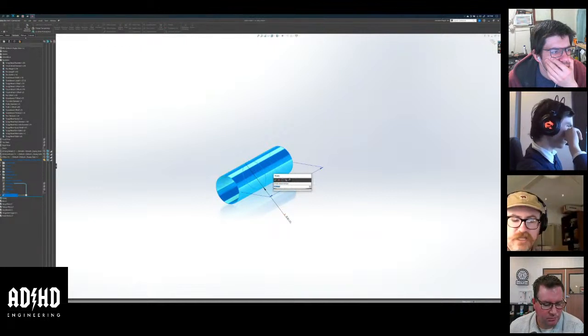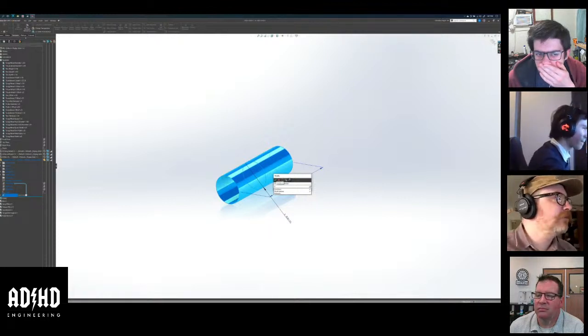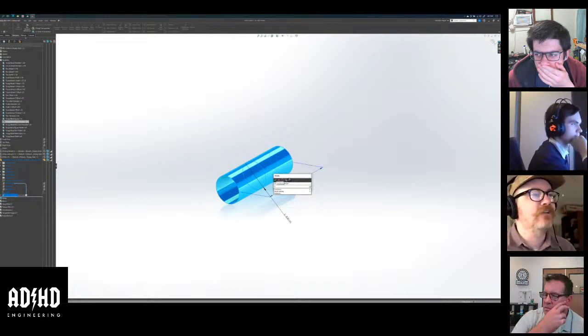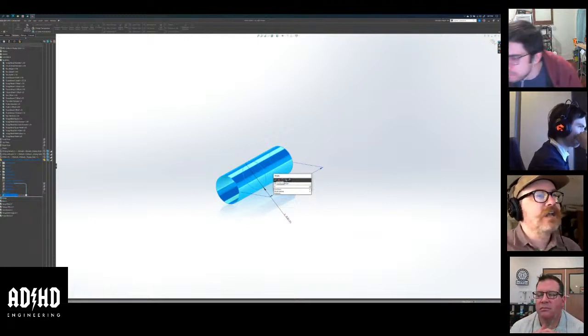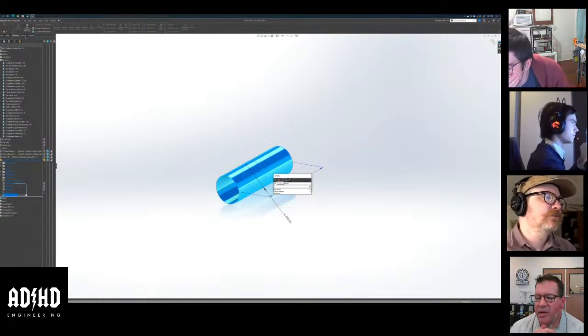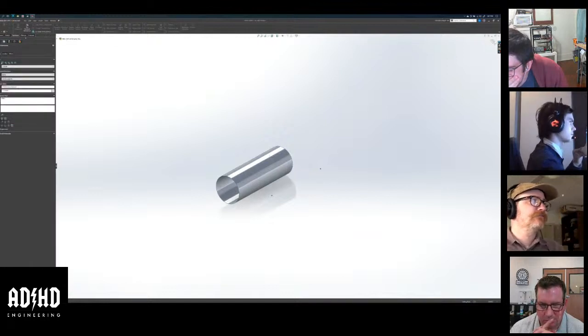So here we can also do equals, and there are no global variables. This proves we never added the other one to our part. So we would have to come over here and select it. The only thing is that is not a global variable that we have. So how do you add it to here? I don't actually think we can do that in this case. That was my question. Yeah, I'm pretty sure you're right. So I think that you have to add it from the assembly, not in the part.